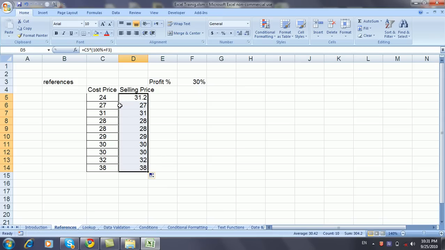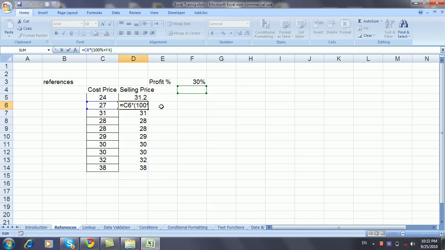These prices are the same because this one is referring to C5 times F3, which is our original formula. This one is referring to C6 times F4. Why? Because we copied the formula one cell down, so it took all the relative references and shifted the reference one cell down.